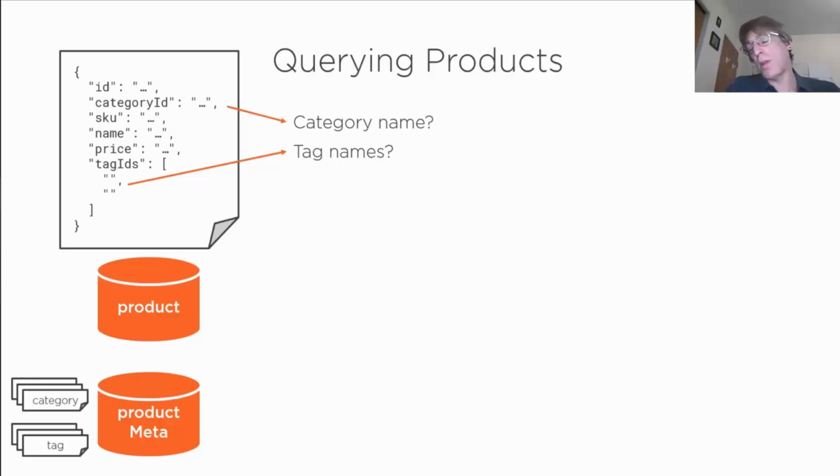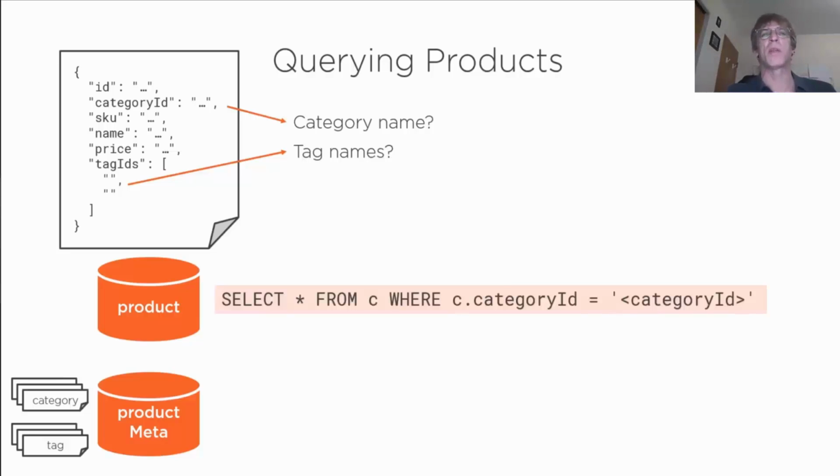And in the relational world, we wouldn't think twice about this. We would just think of these IDs as foreign keys, and we just do a join, and we get the information that we need all together. But we're not in that world. We're in a completely different world.